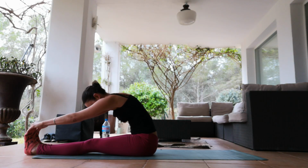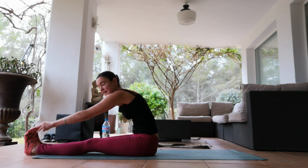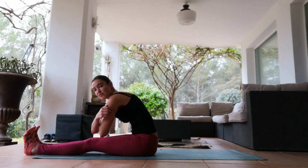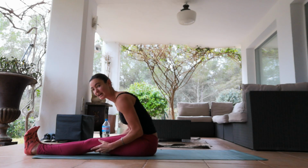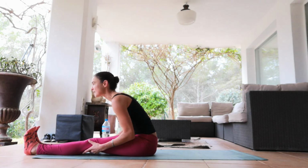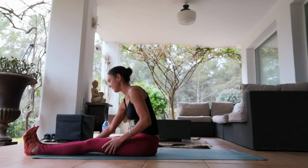And then I'm just going to take a second here, enjoying that stretch. If you can't reach your feet, just hold on to either your calves or your thighs here. If you find you're rolling your shoulders, I find just holding onto your thighs can be more helpful. Just looking forward, pressing your heart space forwards, and just feeling that stretch in the back of the legs there.